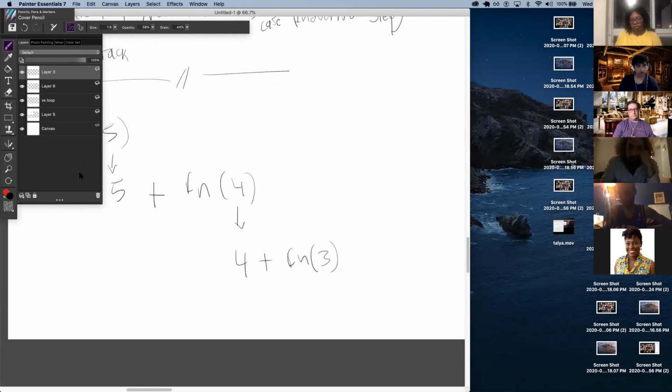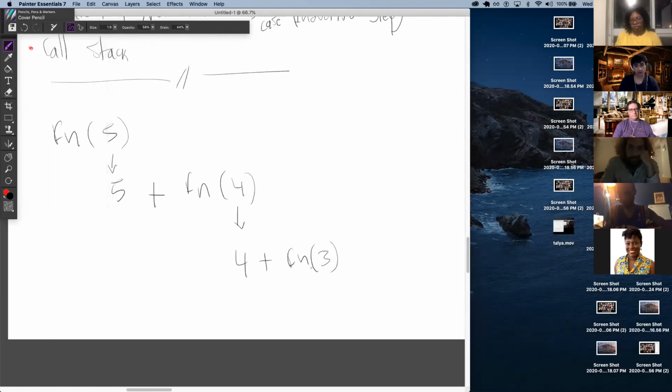Let me get rid of this part here. And you can think of it as, the computer doesn't know what the result of this is. When we do 5 plus the recursion of this, the computer doesn't know what the result of this is. It has to compute it. And for computing that, it needs to do all this other computation, which is the recursive call. And it just keeps going.